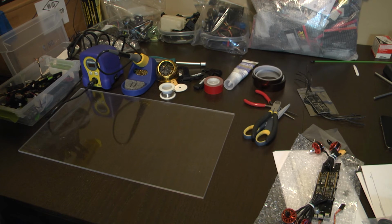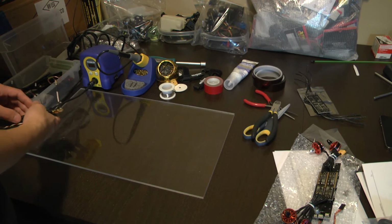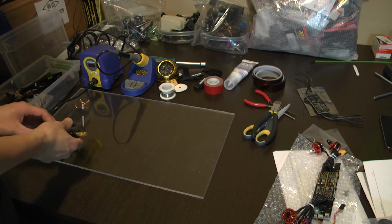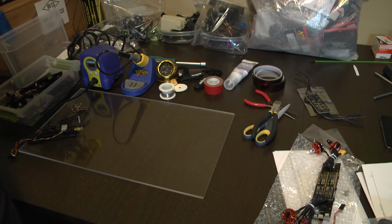Hello everyone, for this video I'm going to be rebuilding my Kylin 250 racing drone. I got parts from HeliPal and they've been really helpful in getting some replacement parts to me, very good customer service, fast shipping, and they replaced my ESC and flight controller board since it was under warranty.